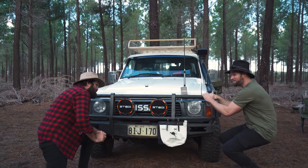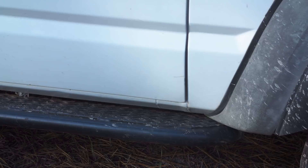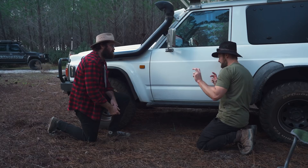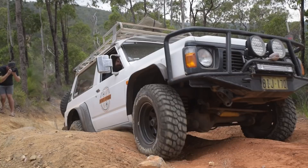Let's run on to your side steps. Pretty solid. Obviously it's custom made? I'm not too sure — they came with the vehicle when I bought it. I think they might have come off a ute because they kind of worked the right size — perfect for the shorty. It's taken one decent knock on the side and didn't notice it. This is probably the first side step rock slider I've seen where it's kind of in between both — because there's enough meat to stand on and you've got the angle going. I didn't want just a flat sort of thing because to me that's just inviting damage, inviting hang-ups.